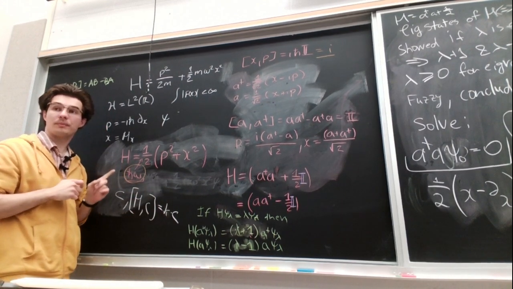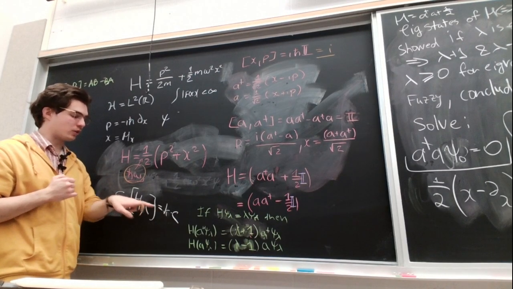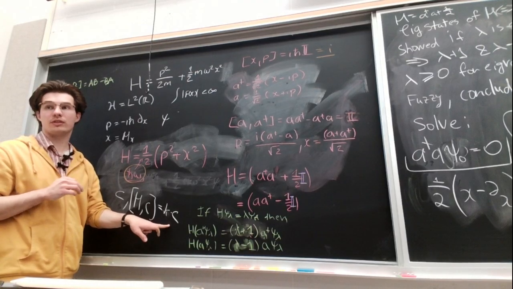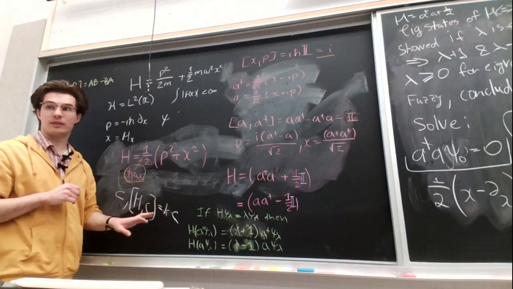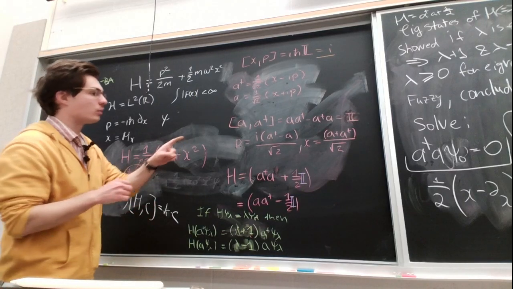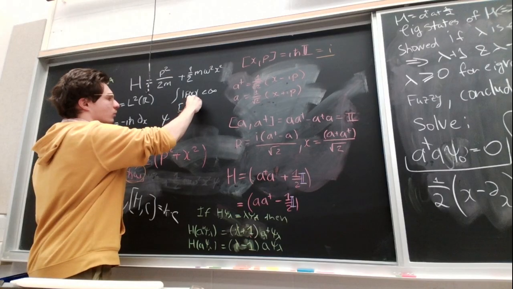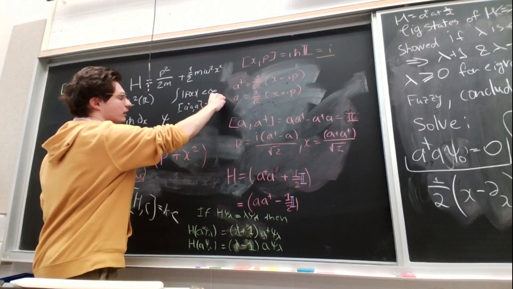It does not. Wait, then what did I do? The commutator had to be a constant number. Not real number, just a constant number. C is an operator. Okay, so this is not the same, right? Because you showed that the commutator of A dagger A with A was minus 1 times A.